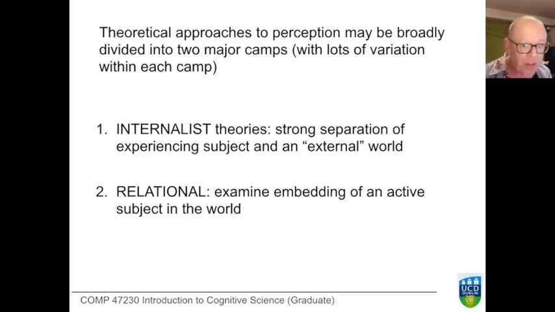A largely separate group of theories and less well known are relational theories, in which we consider the embedding of an active subject in the world and look not at what's going on in the head, as it were, but look at what's going on between the subject and the world. This contrast is going to be of a kind with a contrast that recurs throughout this module. Internalist theories tend to be neurocentric, individualist, and constructed on the basis of something like a Cartesian metaphysics. Relational theories tend to emphasize the entire body, so be far less neurocentric and less capable of giving an account of individual experience of any sort. So you pays your money, you takes your chances.